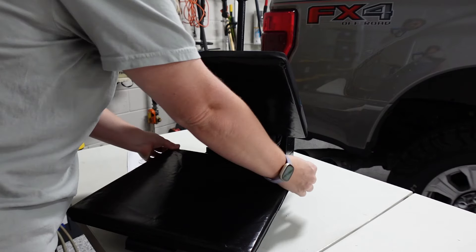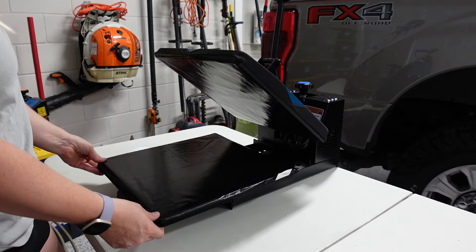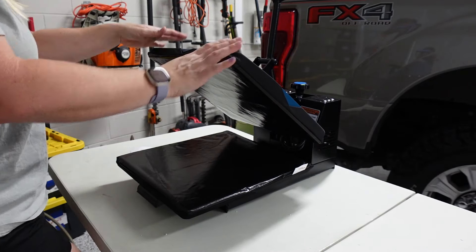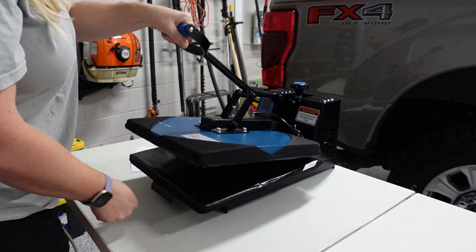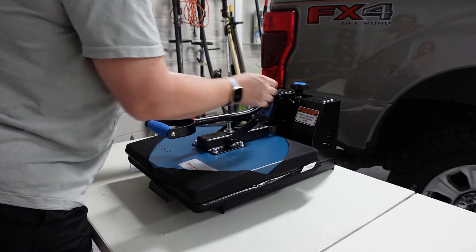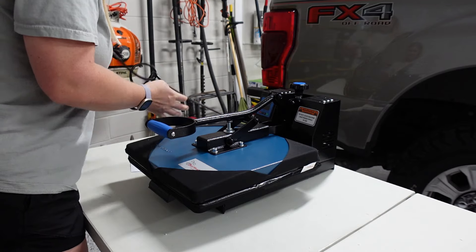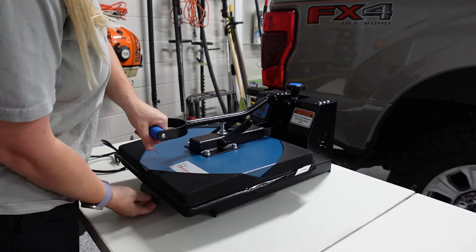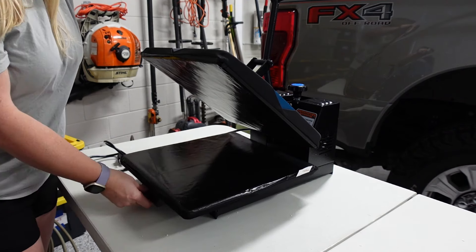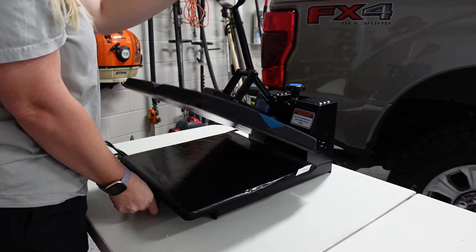So we do still have to get pretty close in there, but the good thing is I can keep this against the wall. Press it down — I went a little too far back on my table — and then we can press it down and you can hear she does lock into place. I'm going to unravel this. In order to open it, you can hold on to the handle that it slides on in order to help release it, because this does have quite a bit of pressure.